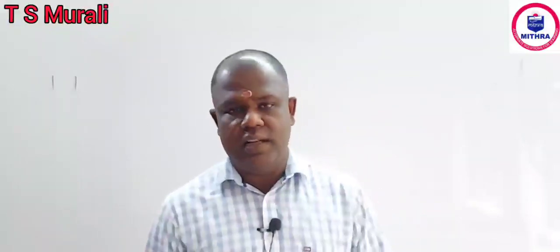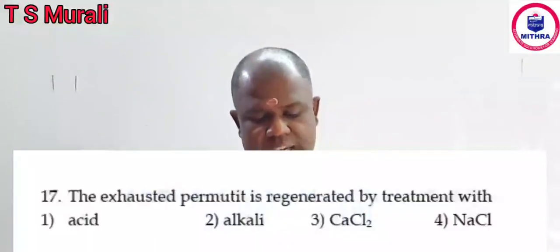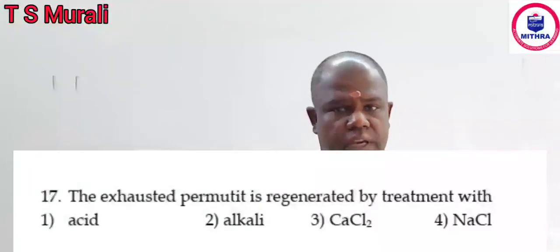Calculated means does not exceed, because you are adding calcium hydroxide. Hardness is actually created by salt of calcium or magnesium. Okay, to remove that calcium or magnesium salt in the dissolved form from water, we are adding lime, means again calcium hydroxide. So don't exceed the quantity of calcium hydroxide. If you are exceeding the amount, again Ca2+ ions will be present in water. Agree? So that is again contributing hardness. That is the word meaning calculated by using the principle of titration. Exhausted permutit, you know permutit method by using zeolite.